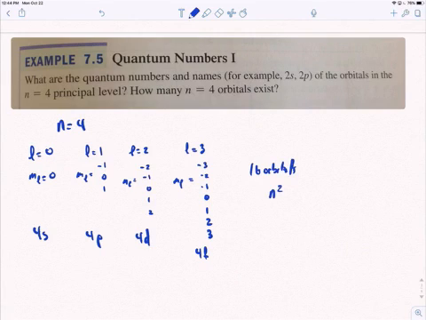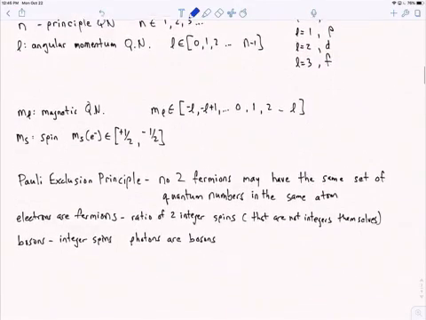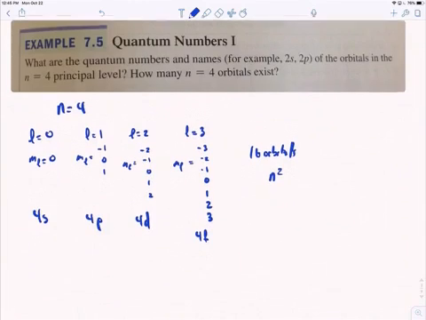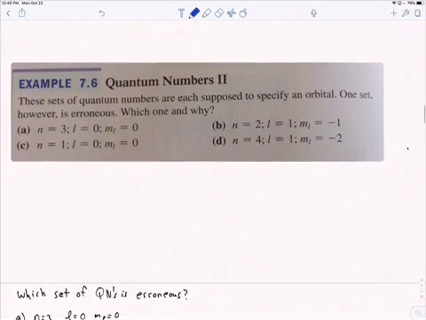So if you have n equals 5, we'd have 25 orbitals. How many electrons can you put in those orbitals? It is 2n squared because of the spin. Again, spin is not supposed to take place until next chapter, but I like to include it now. How are we doing so far? Questions with this one? And this is just using these rules here: principal, angular momentum, magnetic, and not spin yet, but do that. Questions? All right.